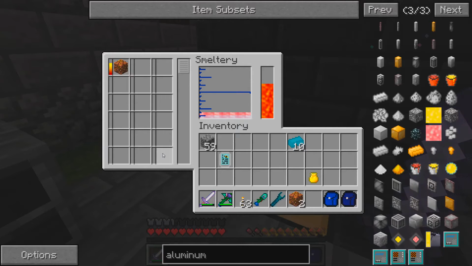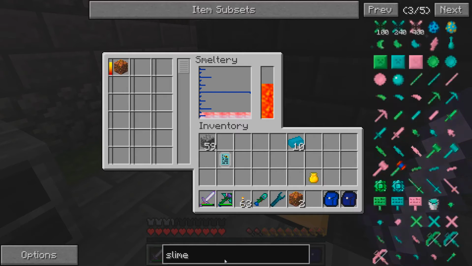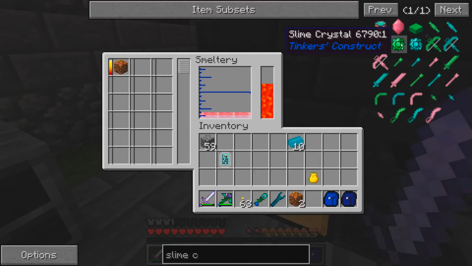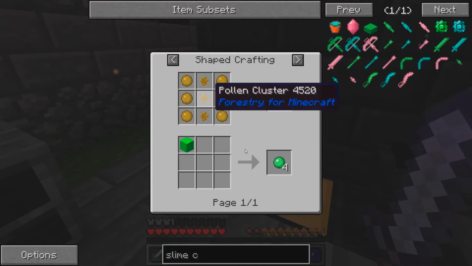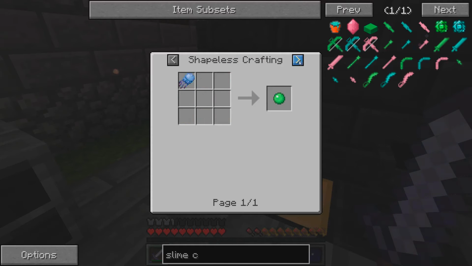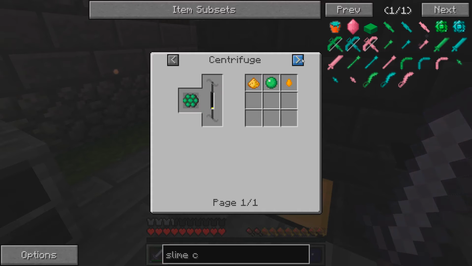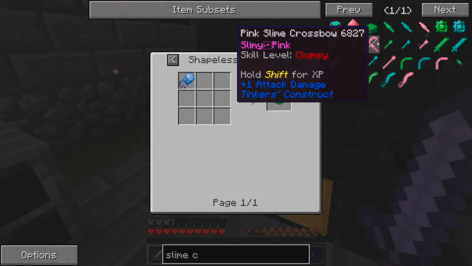Right, good, great. Now, while we're doing that, I want to look up something else, which is a slime crystal, okay? Slime crystals are pretty important. There we go. Either green or blue, doesn't matter. Slimy mud can be made with slime balls. Slime balls are made with propolis and pollen clusters. Good, okay, so I do have a way to make it then. Interesting, drying bed. What do I need in the drying bed? Huh. Lots of good ways to get slime balls now, huh?